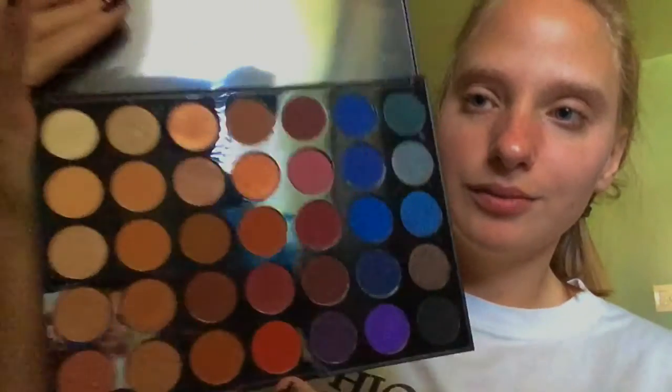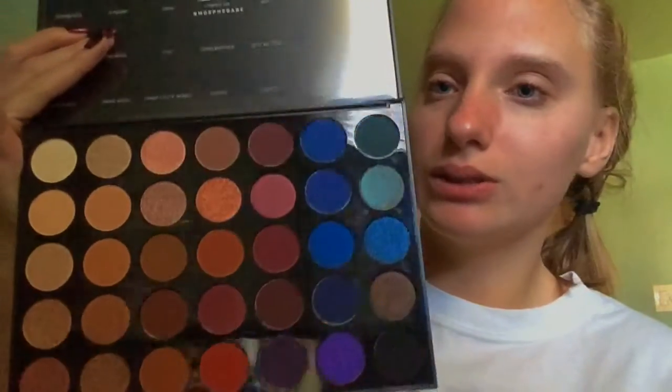First review on the 35V Morphe palette that I just got yesterday shopping, and this is what it looks like. It's really pretty. I like all the colors in it. We'll get there in a minute. But today I'm going to do a full face get ready with me, and let's get started.